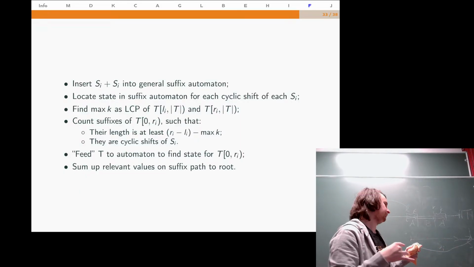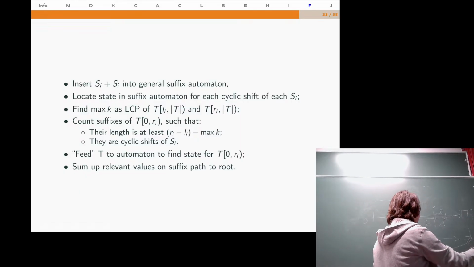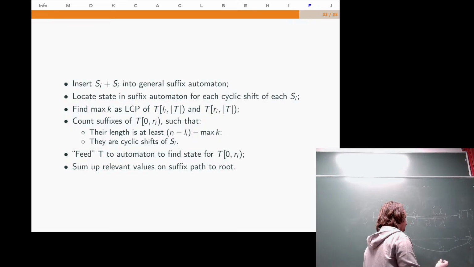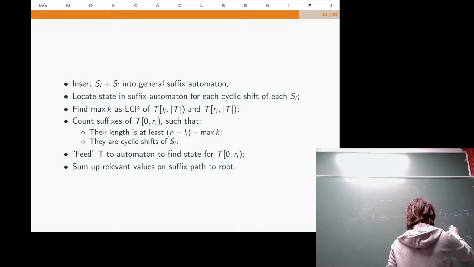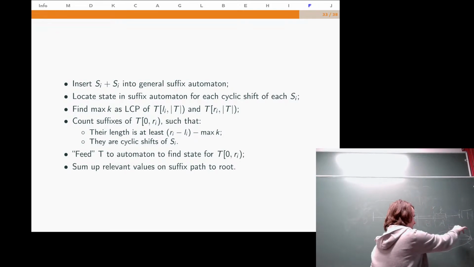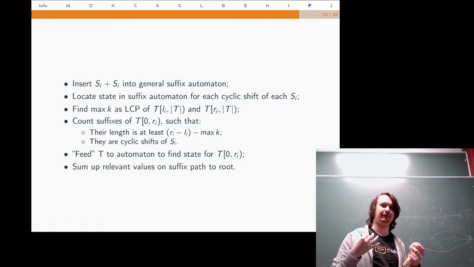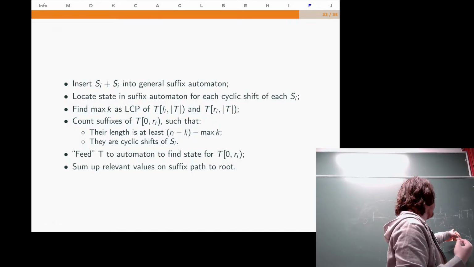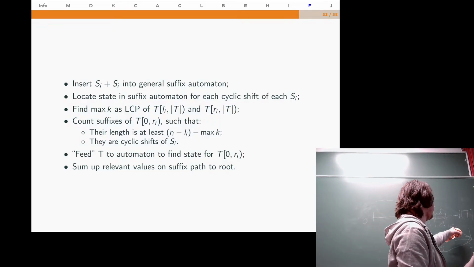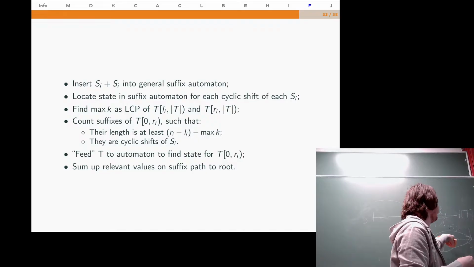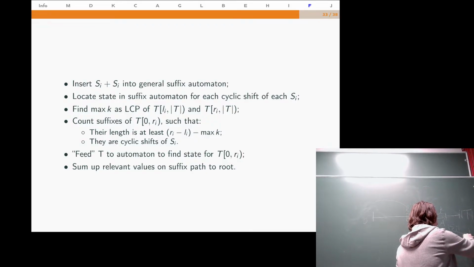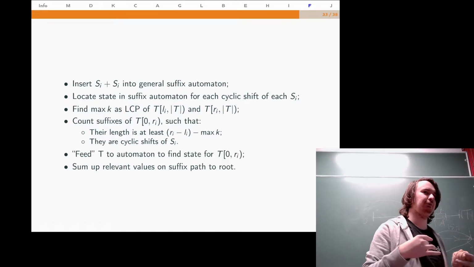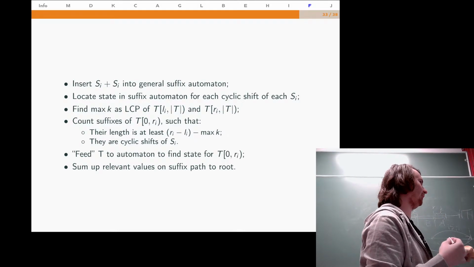So after that, what we need to do is jump by suffix links of this state until we get to the state that contains a substring of length |Si|, and in this manner we will find a state that contains the corresponding cyclic shift of Si. We do this after every addition of a new character in the second half of the string, and we will be able to mark the states accordingly.